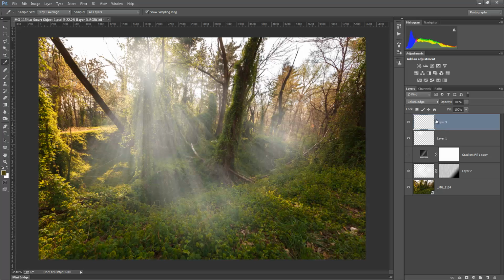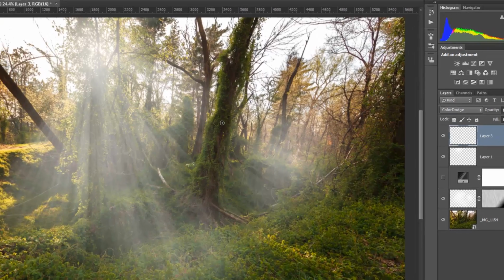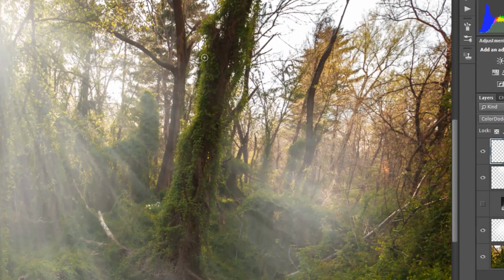And that's kind of the tip here, is when you're painting in the Color Dodge, you want the color to be really dark, but it's going to show up as a nice bright color here. Let's take our brush size down, and we're going to brush along this tree here to add some highlights to it. So let's zoom in a little, and then we'll just go right along the edge here. And as you can see, it makes it look like the sun is shining right on the edge of the tree there.